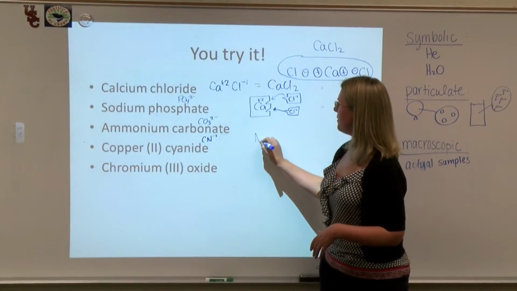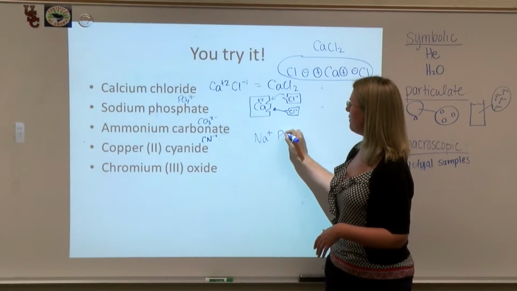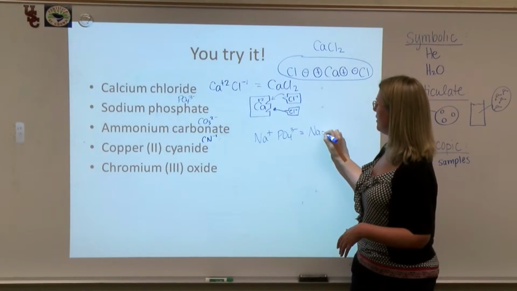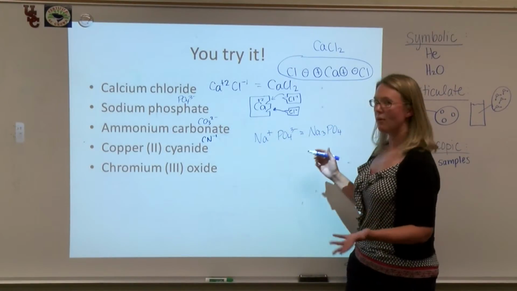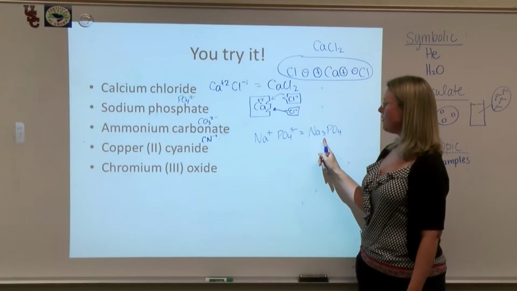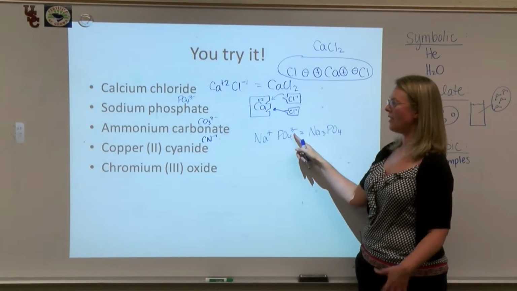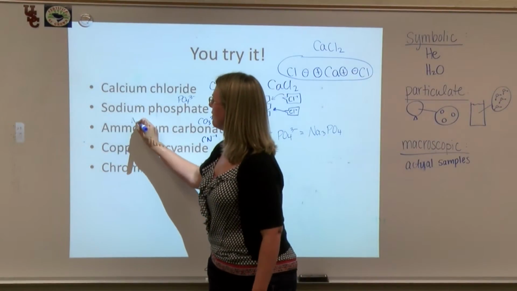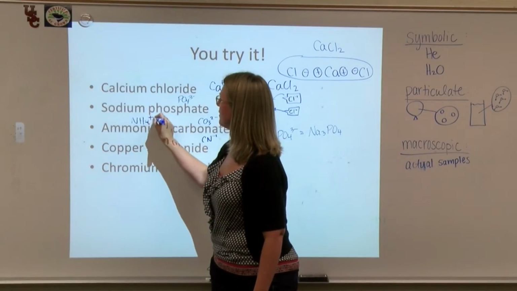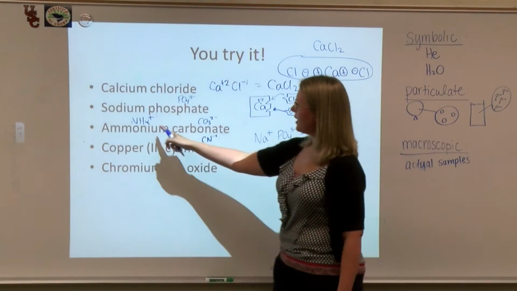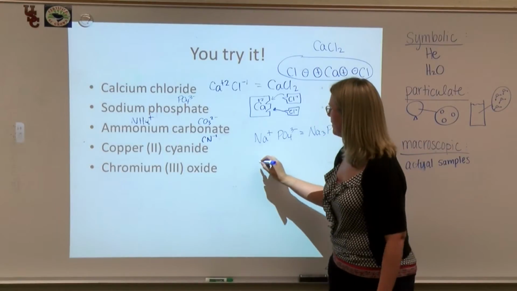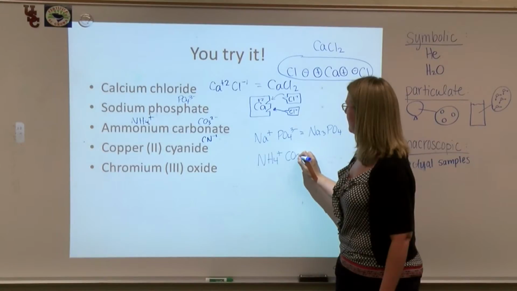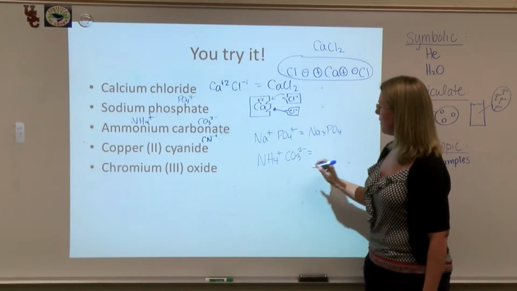So we've got sodium, which is +1, phosphate, which is -3. Cross it down, you get Na3PO4. In other words, it takes 3 positive sodiums to balance with 1 -3 phosphate, like that. Ammonium carbonate, oops, I forgot to tell you, ammonium is also a polyatomic. It's NH4+. And so NH4+, CO3 2-. This is the first time we've had to use parentheses. And we'll see if this makes sense to you.